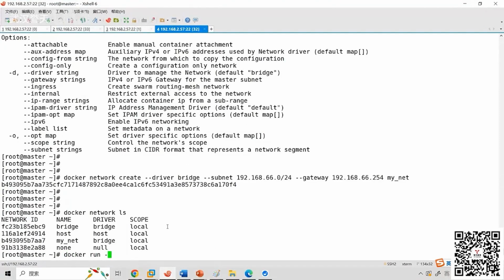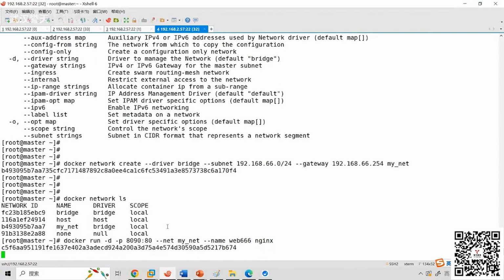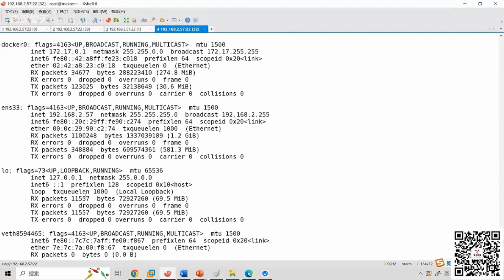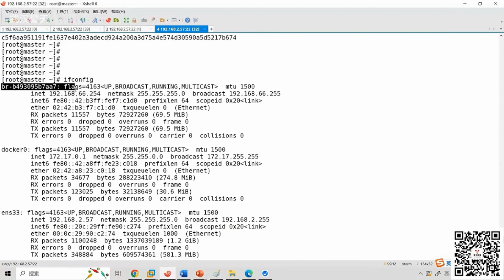Okay. Ping if another bridge address is reachable. Just now someone asked: my cloud host just now pinging another one, is it reachable? I tell you it's not reachable. What to do if I want it to be reachable? Look at 456. Ping 172.17.0.1. Ping the gateway can be reached. I ping 0.2.